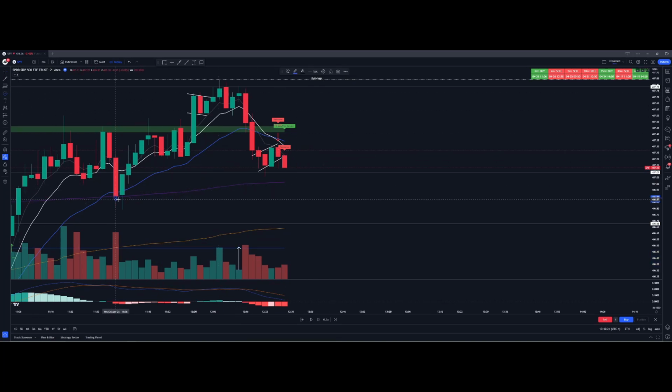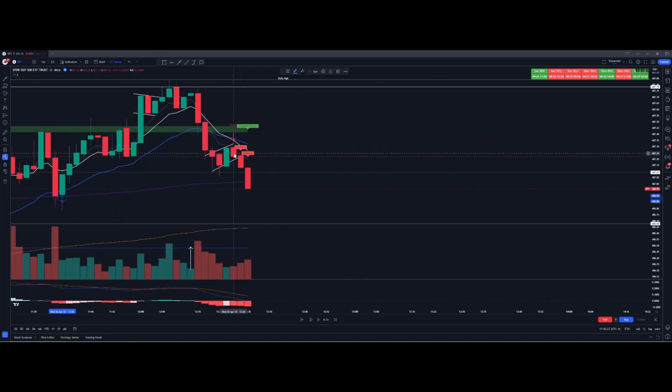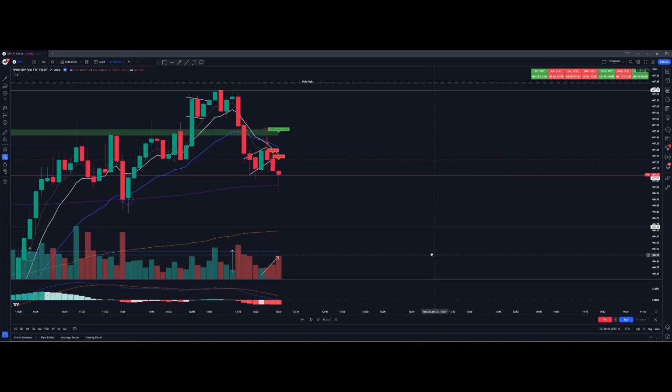And then you can see that the 200 EMA also held up here. We had this kind of tweezer bottom off the 200 where we made a move up. So we enter our puts there, and then honestly I didn't really get to scale because we just dumped all the way to the 200 EMA, and that's where I took my profits. But you can actually see that we're starting to get some rising volume again. So I wouldn't be surprised if we continue to make a move down.